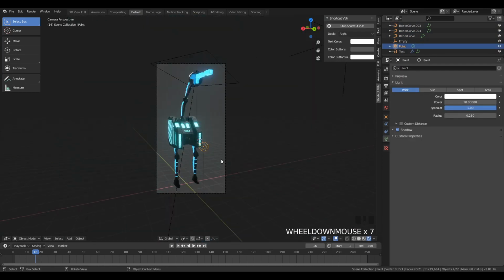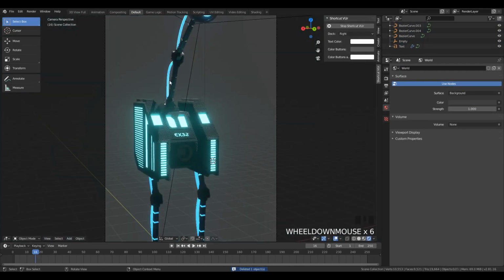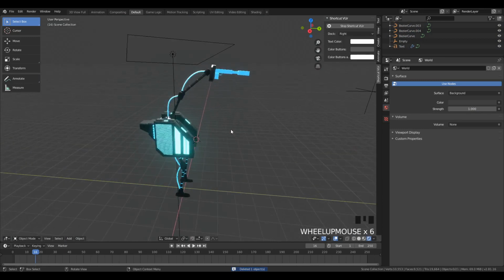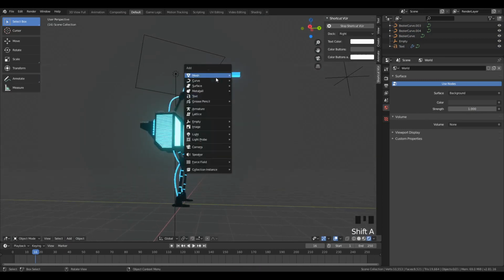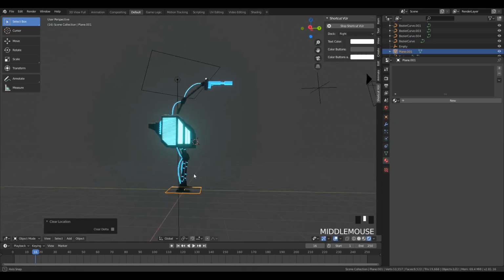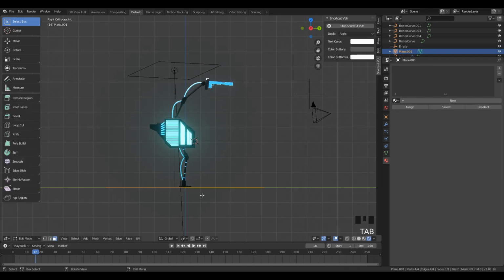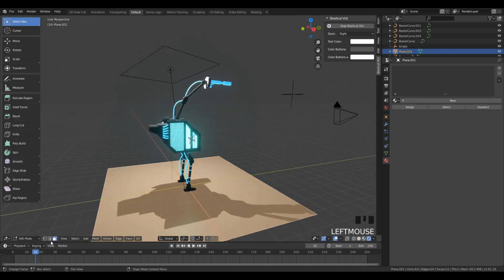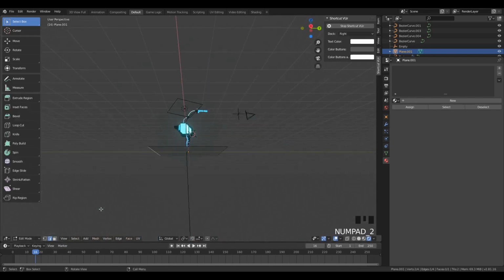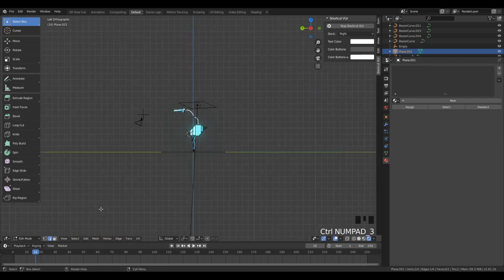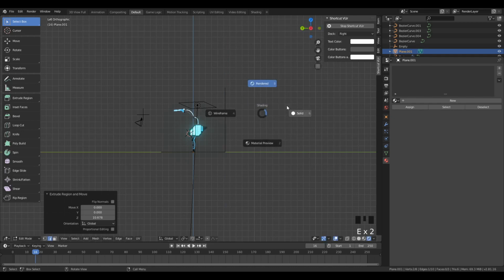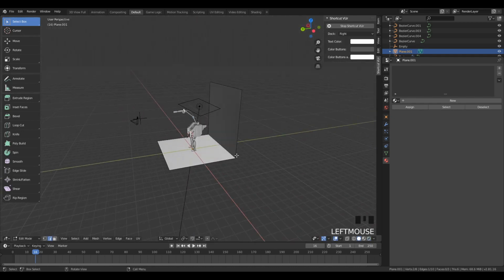Alright, so now for some scene setup. Let's delete this point light because we don't need it, and let's pose this properly, and also add a backdrop. So we can just add a plane. That'll serve as our backdrop. And then the trick to making a sort of smooth background is we're going to go into side view. We're going to extrude this straight upwards. So we have something like this, select this edge, and bevel it.